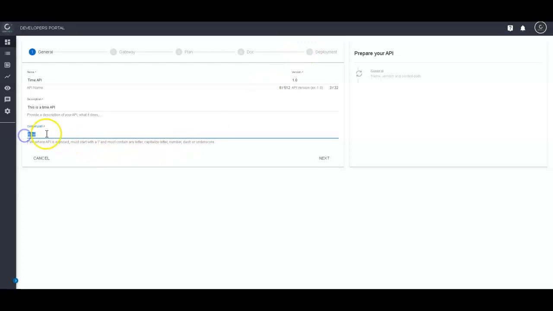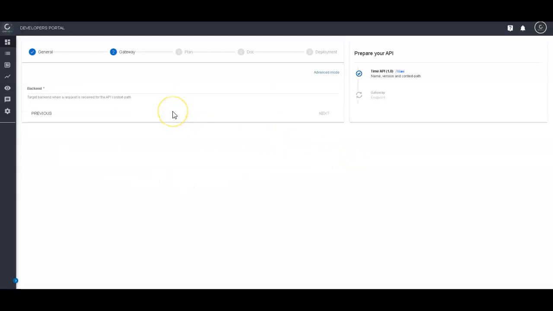So essentially what this is doing is it's putting the API on a specific path. So it might be api.company.com/time. Now we have to tell it where the service is actually located. So the actual service that we are proxying, we have to tell it where to access that service. So in this case, we have this simple service at api.gravity.io/what time is it. Okay, and that's the service that we will be calling. Very simple service that just gives you a date and a timestamp.